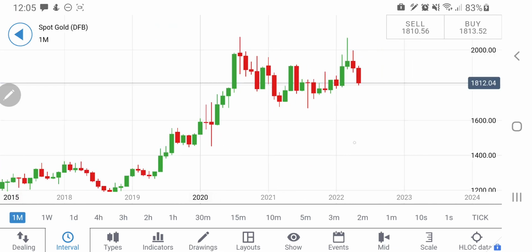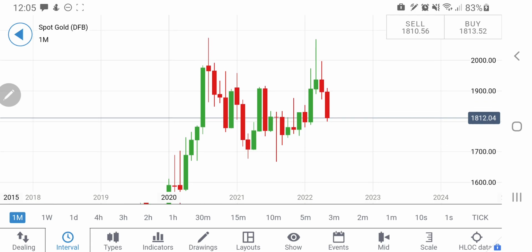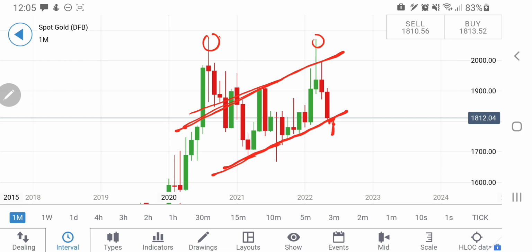Coming back to the monthly candle, the monthly candle is taking shape here, and in fact on the monthly candle too, it has achieved the low which it was trying to achieve. With this also, one must not forget that this is the channel in which it has been trading since long now. Higher highs and lower lows, a couple of breakouts can also be seen here. So a possible drop below 1800 this month will try to take it towards this zone at 1760, and then it will try to break strongly towards 1700.